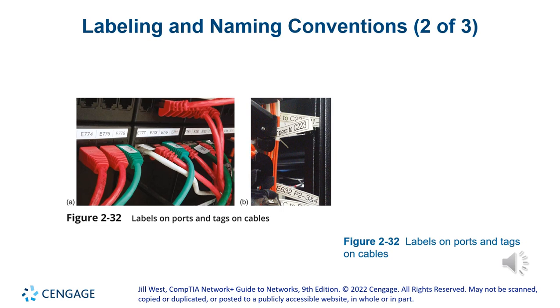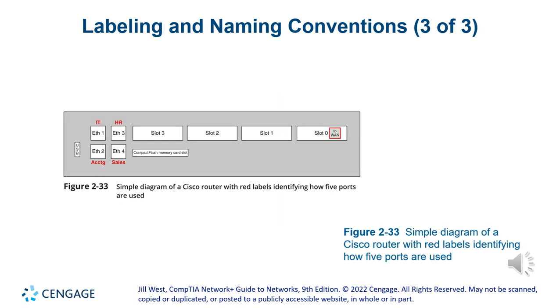I can't read that one, but it says PERS2C223. So yes, you can have the label, the descriptor, where it goes to, and where it's coming from. Sometimes we label like that when it's really long cables. It will label where it's coming from and where it's going to: the device with the port, to device and port. So at least on both ends, I know which switch I'm on. Let's say on this elementary building switch 1, it has a label that goes to the MDF switch 1, port 13. That way, when I go to the site, I can see it on my diagram. But if I don't have the diagram, I can rely on the labels on the cables themselves. Very, very handy.